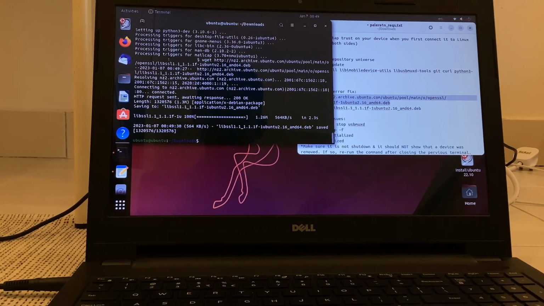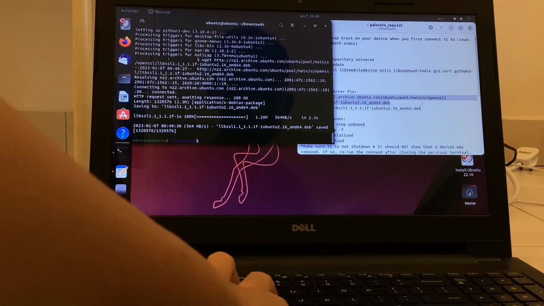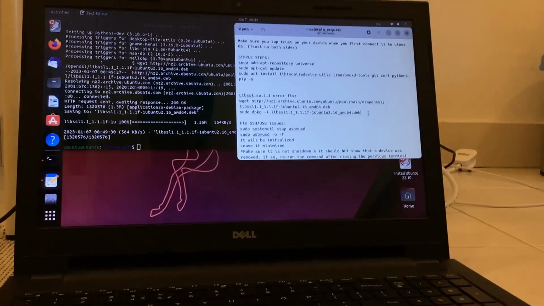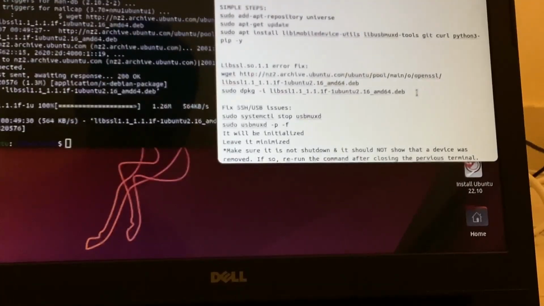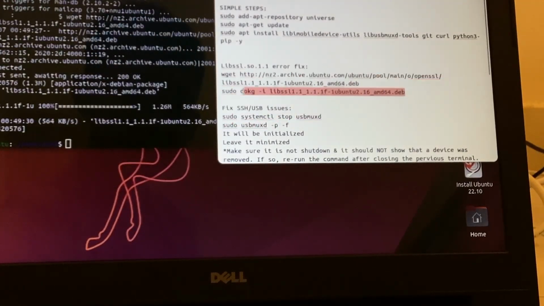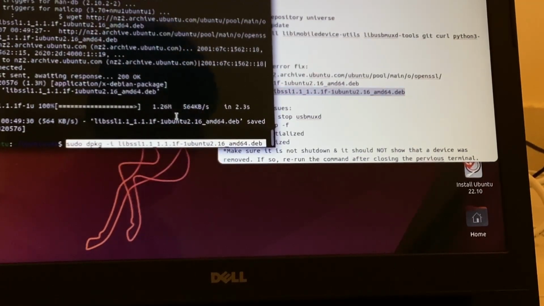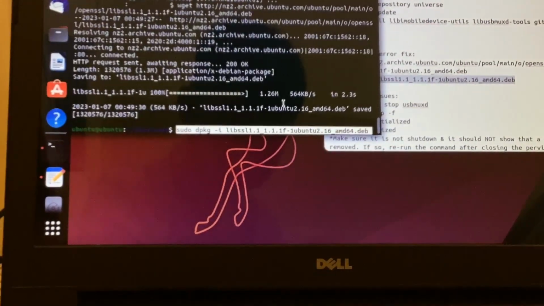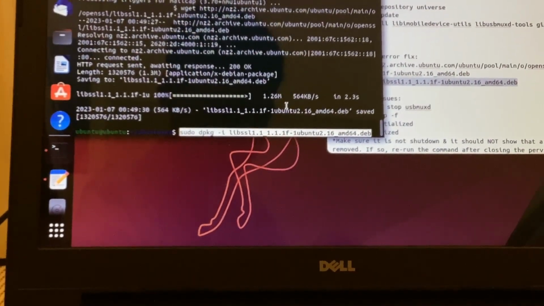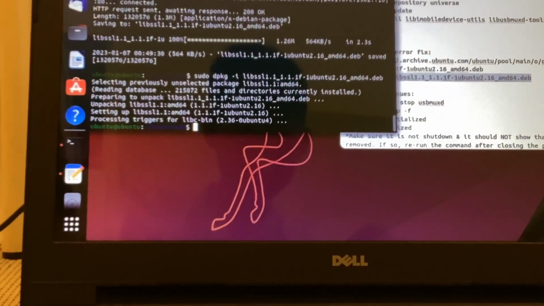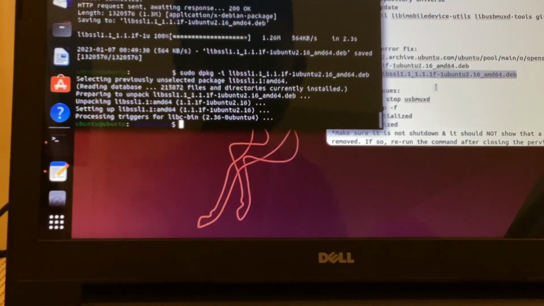And that's done. So what this does is save the deb file to the directory you're in, and this other command, copy and paste this command. I'm one-handed, so don't worry. But this will install this libssl patch. So press enter and focus the terminal window and press enter after you have this. Okay, so that's done. It's set up everything.